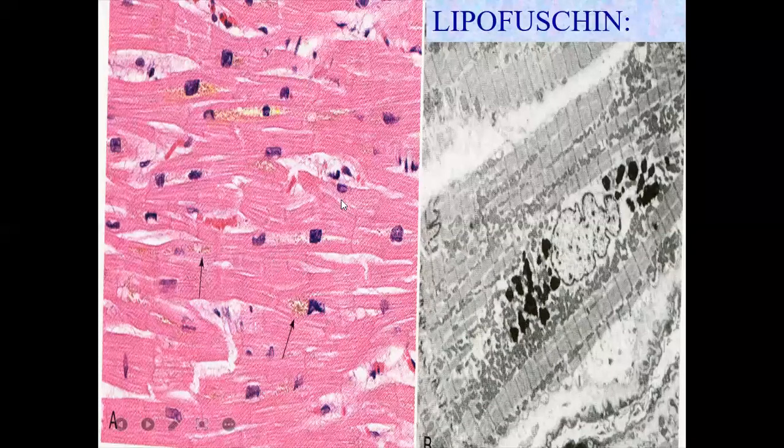These are the cardiac myocytes, and you can see the intercalated discs right there. And you can see here, the blue staining parts are the nuclei of the cells. And then round about the nucleus, you can see this finely brown pigment, and this is the so-called lipofuscin. On electron microscopy, you can see this is the nucleus of the cell, and the perinuclear region has this very dark black pigment, and this is what we call lipofuscin.